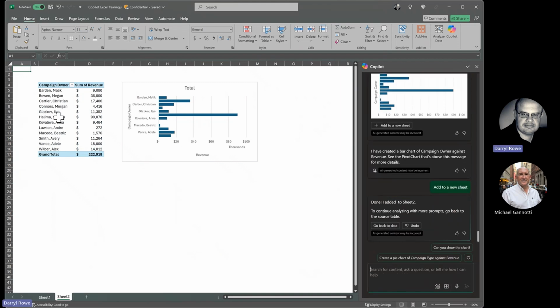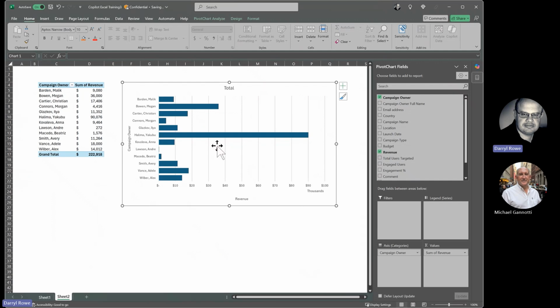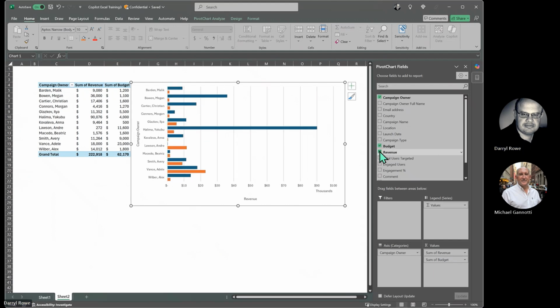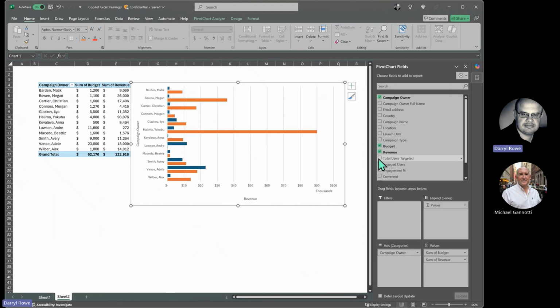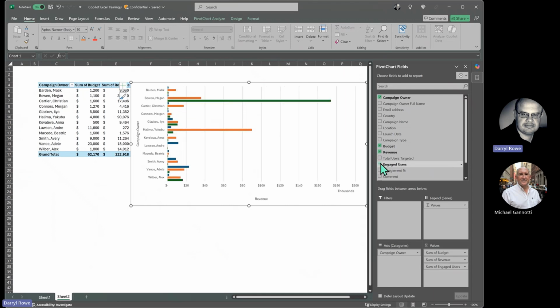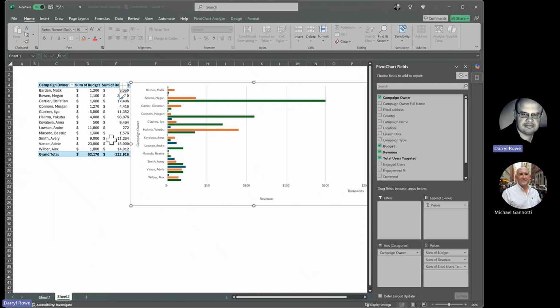And straight away, I can see, here's my bar chart. I can stretch that out, make it bigger. I want to put that into a PowerPoint slide. I could do that. I've also got, as you can see here, a pivot table on the right-hand side. So if I say I want to look at budget instead of revenue, I can do that, or I can overlay it. I can also overlay the number of engaged users, or maybe the total users. So straight away, I've got a pivot table with a chart that saved me a bunch of time. I can then use that to put it into other things and maybe present on that.